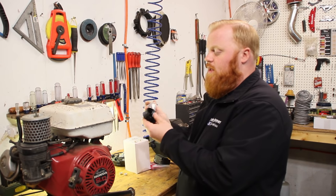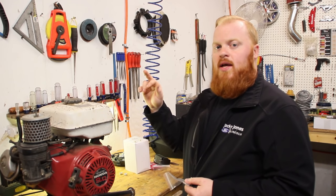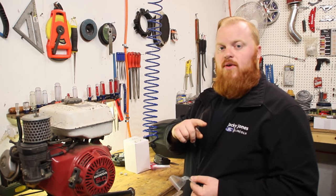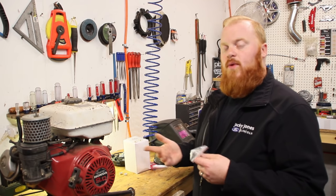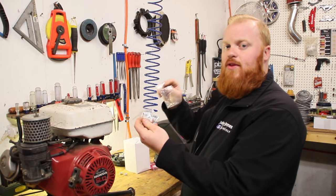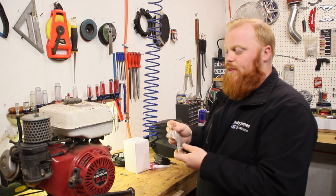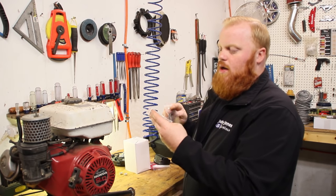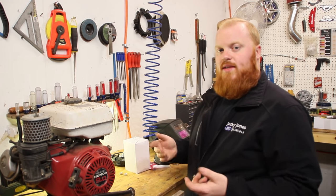We also have a Go Power Sports air filter adapter for the carburetor. This has a brand new carburetor on it. I've heard online that you can upgrade the 270 with a GX340 carburetor - it's a little bit bigger bore. We actually have a locked-up 340 over there so we're going to grab the carburetor off of it and see if we can use it, because we definitely want to get all the power we possibly can out of this nine horse. Go Power Sports also sent us the 420 jet and the 301 jet, so I'm going to play with these and see which one works best in our application.